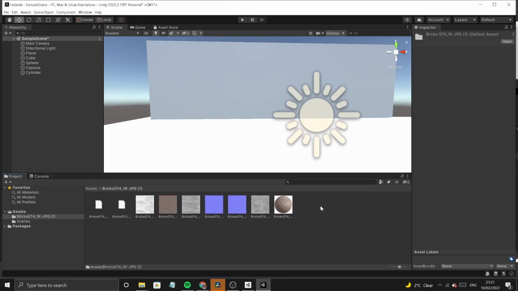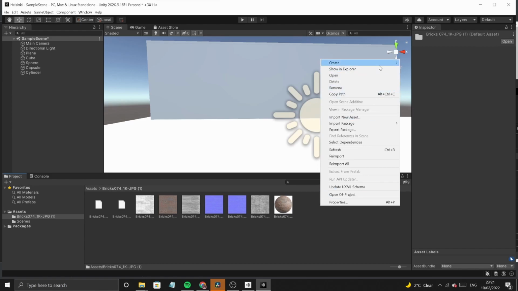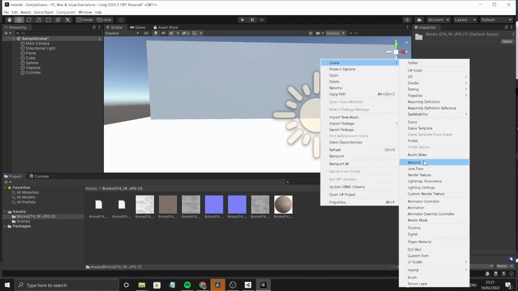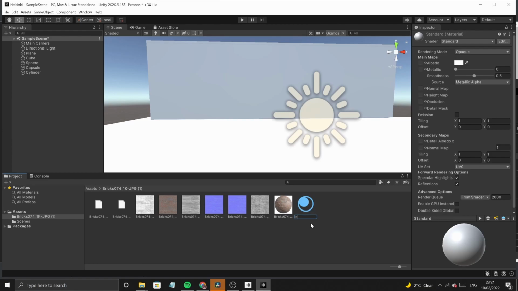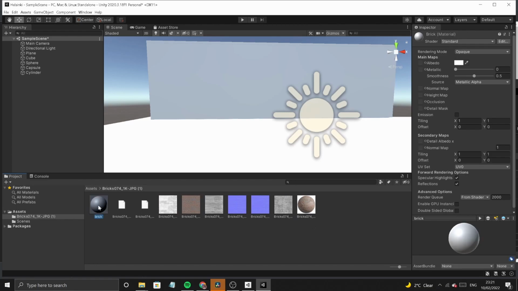So if I do a right click, create material, and I'm going to call it brick. Okay. Now again, I go over to the inspector, and instead of a color, I'm going to put a texture on. So in this case, I want the bricks. So I get the image with the bricks and I drag it up into that box and drop it off.